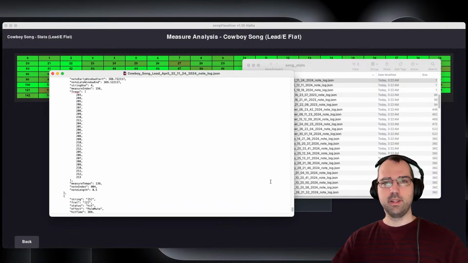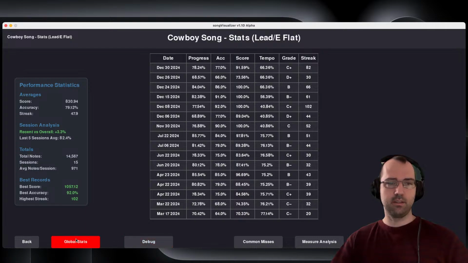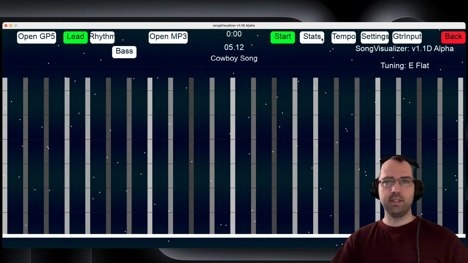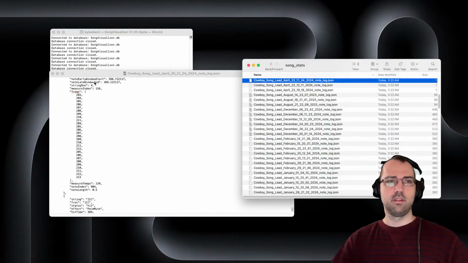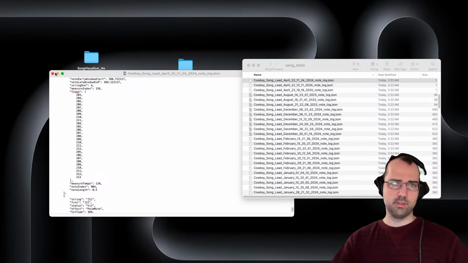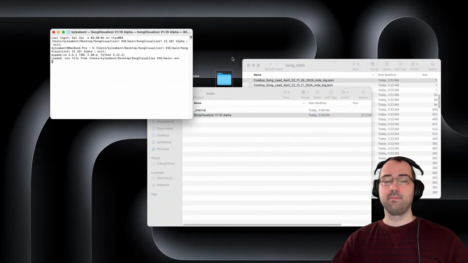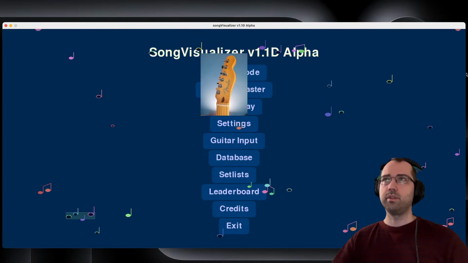But this is the JSON format. You got the database format. Database format, I tried getting it portrayed. Not in this view. But I was trying to get it displayed inside the set list. But it's kind of broken. It errors. But when you click the song in the set list, it displays all the note information on the database side. So yeah, version 1.1D.